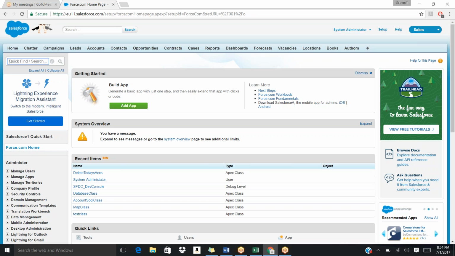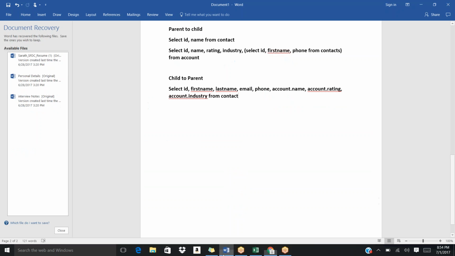Okay, every organization will have triggers. Definitely they will use triggers. Triggers are really very important and very useful in Salesforce. Whatever functionality you implement with any of the admin topics, that can be written in a trigger. If you want to send an email, you can use a trigger. If you want to make a field mandatory, you can use a trigger. If you want to update a field, you can use a trigger. So there are different ways, different uses of triggers. Okay, so that is the reason triggers are very very important.